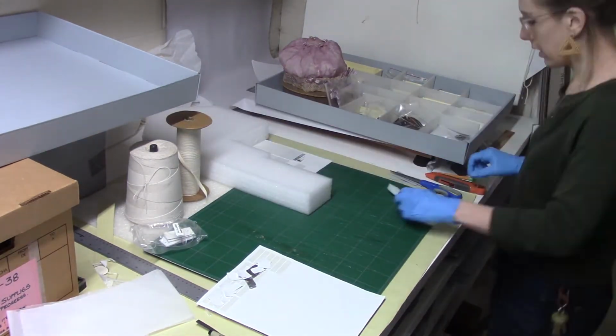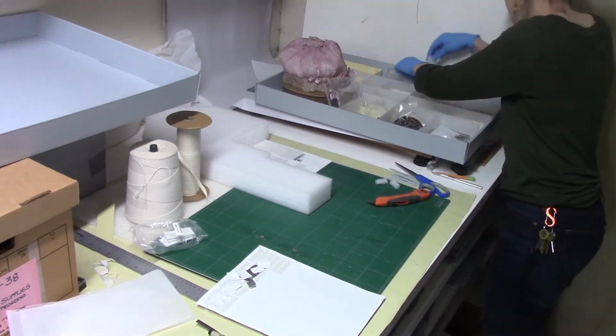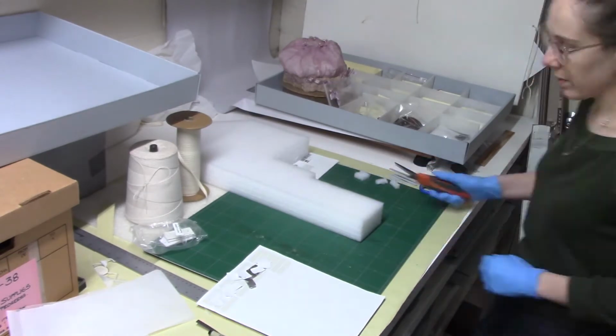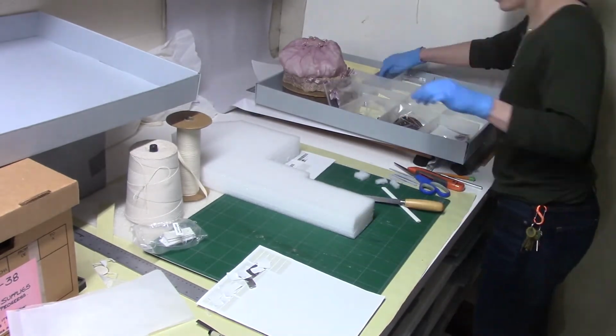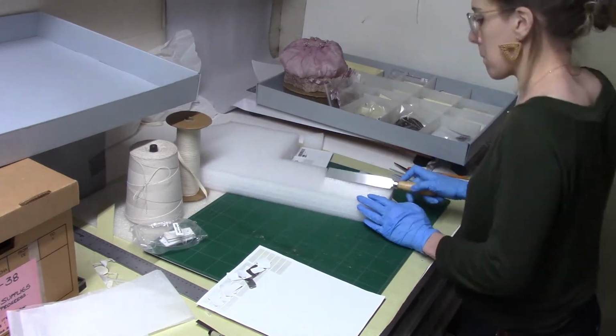One of the finishing touches I do is I'm adding foam blocks to fill in any gaps between the cubbies and the trays that sit within them. That will prevent the trays from sliding around and jostling the objects.